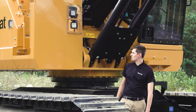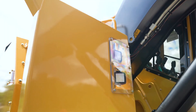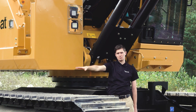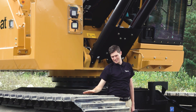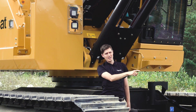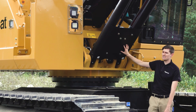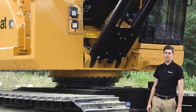We're going to start here at the front of the machine and talk about two guards. We have one at the front right corner which also has two work lights. One light is pointed out the side to give you good visibility out that side of the machine, and the top one is pointed straight ahead to give visibility in front of the track and also to the attachment. This guard is just to protect the base of the hoist cylinders from any objects such as a log swinging in.